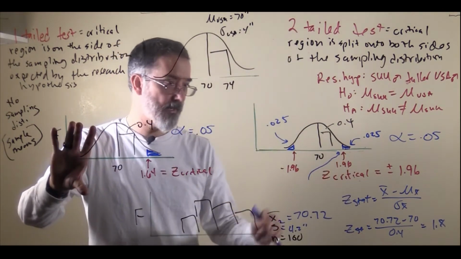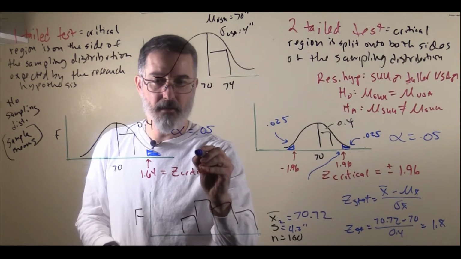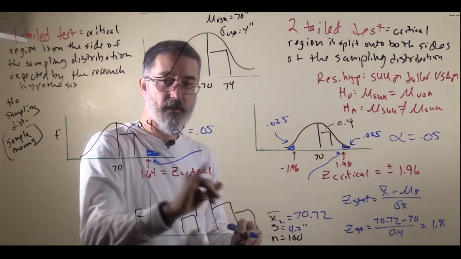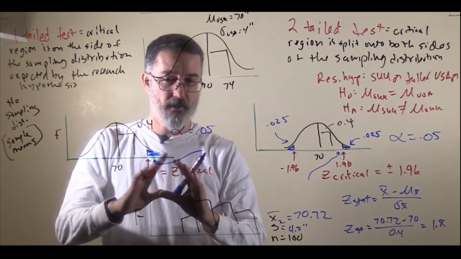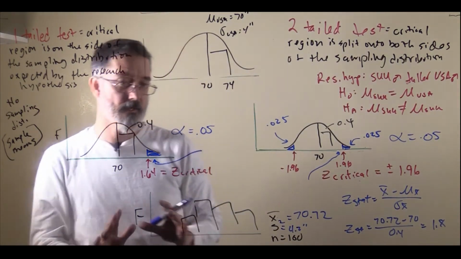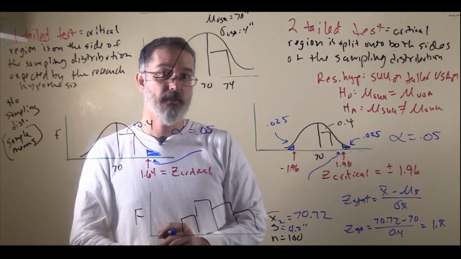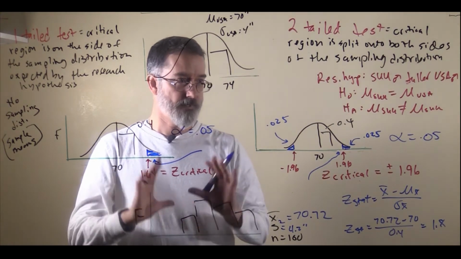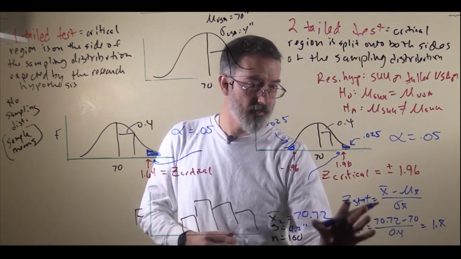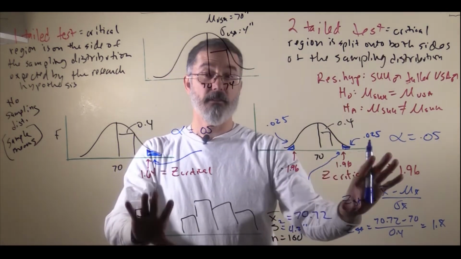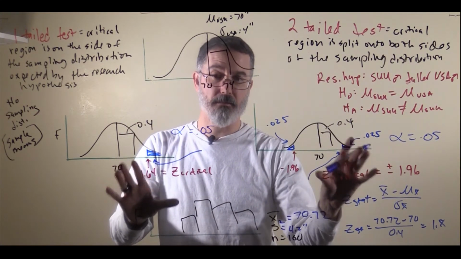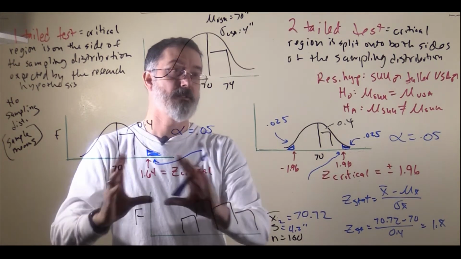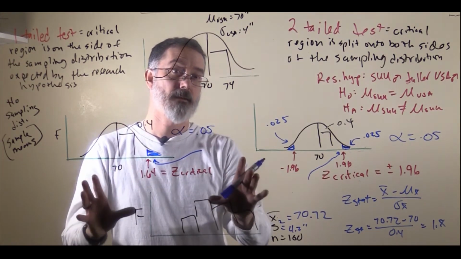If we did the one-tailed test and we got a z-statistic of 1.8, that's going to be over here. That's more extreme than our z-critical. It falls in our critical region, and we're going to be able to reject the null hypothesis, and we're going to say, hey, given our results, we think that SUU men are taller than American men. So with this kind of a sample, you end up getting a different decision depending on if you have a one-tailed or a two-tailed test. And in this case, you're better off having the one-tailed test because you're able to reject the null hypothesis, which is what you're hoping to do.